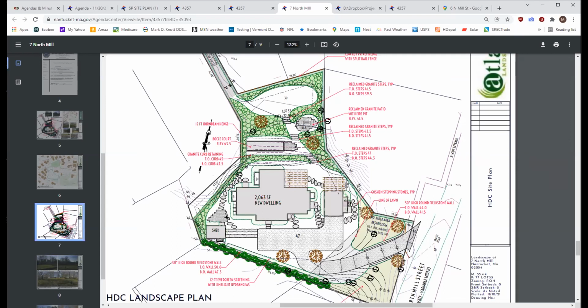Given the staged presentation of this development, first there was the main house, then the garage, studio, apartment, and shed, and now the bocce ball court, retaining wall, and fire pit, we are only now obtaining an understanding of the scope of this expansive project, which in total is quite impactful. It would be helpful to know now any future plans which the developer has in mind.